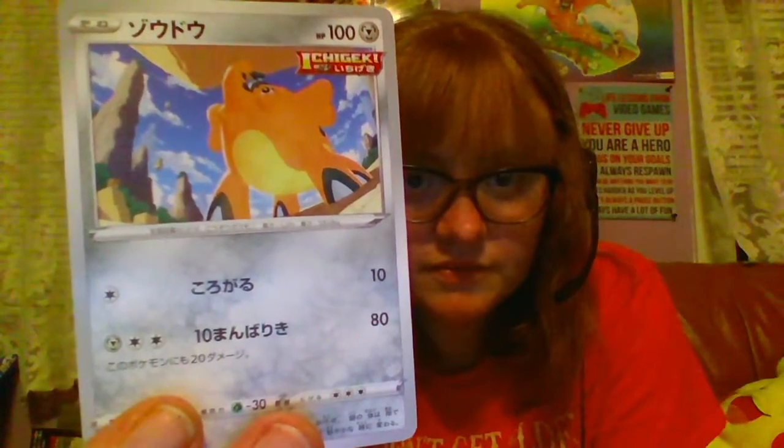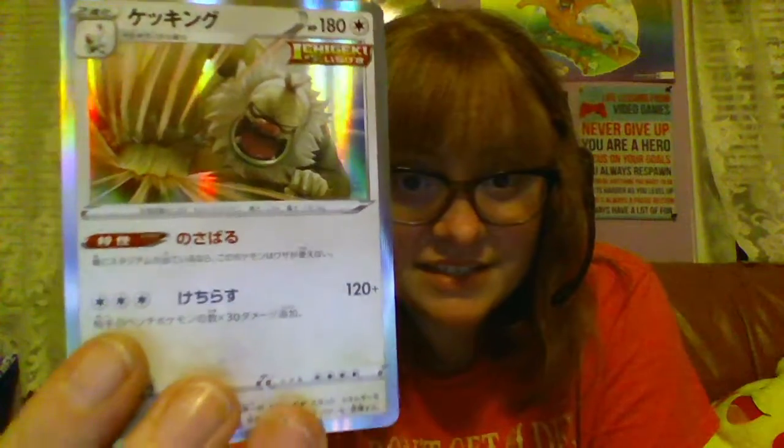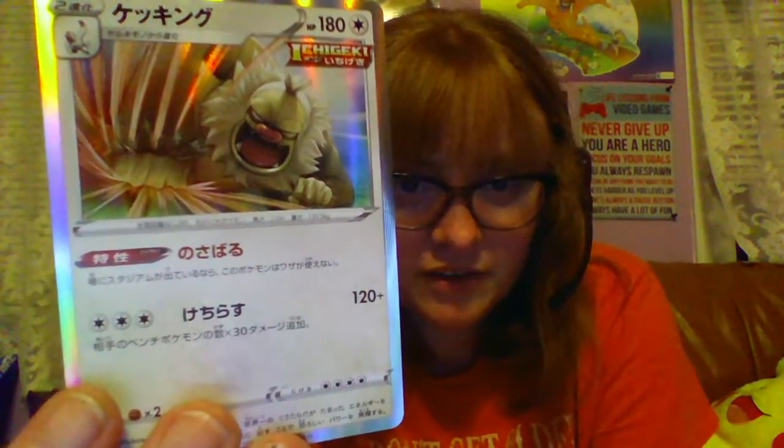Oh, that's cute. He's showing his strength. He's a brave little elephant. Nice, Slaking. Oh, he's one angry little Slaking. And then this weird trainer card.